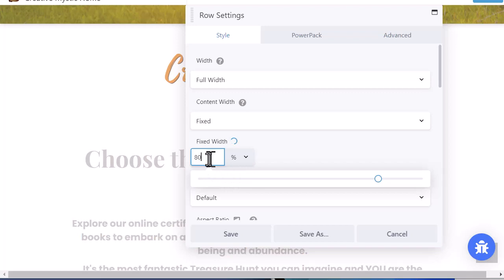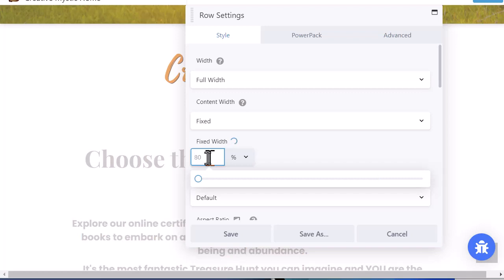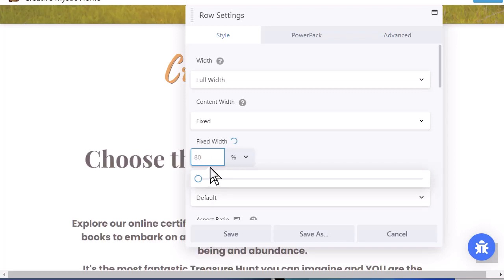Now you'll notice on this display, or in this setting, I can X out, just delete the 80, and this is Beaver Builder specific. If I get rid of that, you can see I got a gray 80 behind it. What that means is it's inheriting that value from somewhere else.